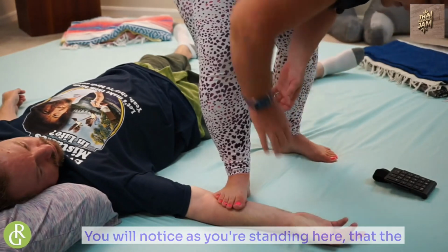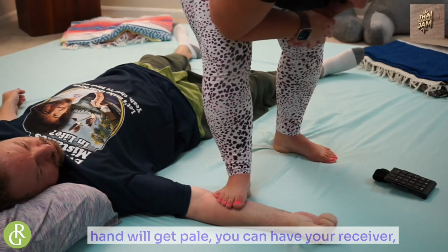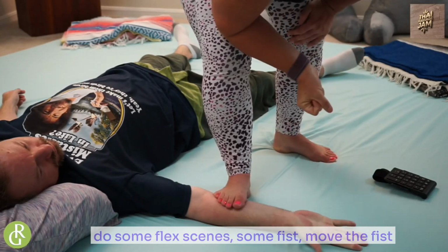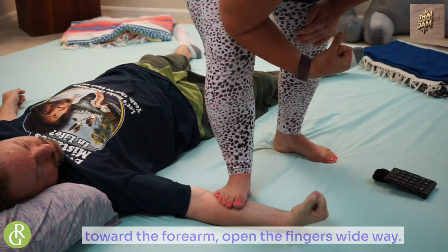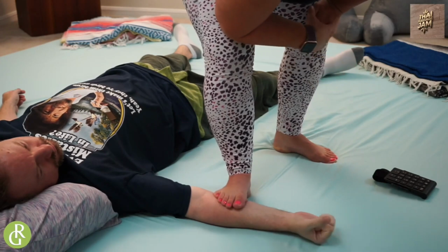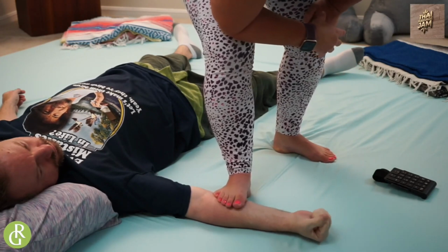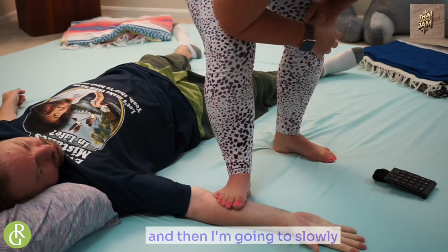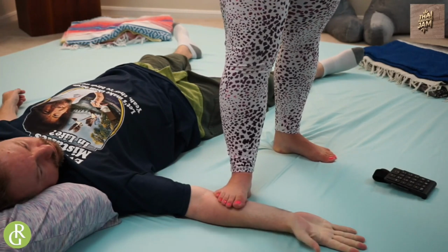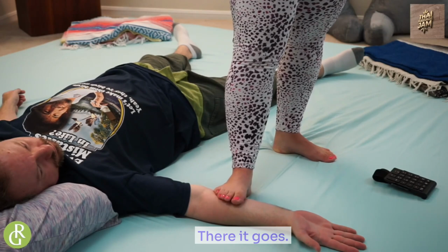You will notice as you're standing here that the hand will get pale. You can have your receiver do some flexing, some fist. Move the fist towards the forearm. Open the fingers wide. Wave. You can relax. And then I'm going to slowly come off this compression. You'll watch his hand. The blood will come rushing back. He'll feel warmth. There it goes.